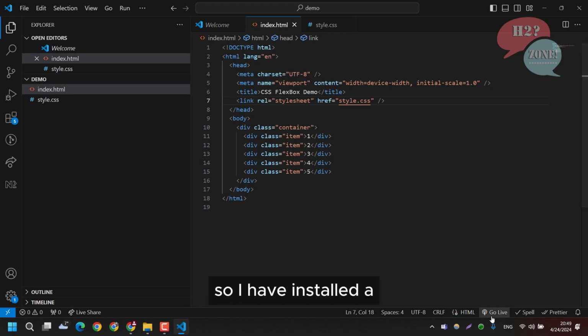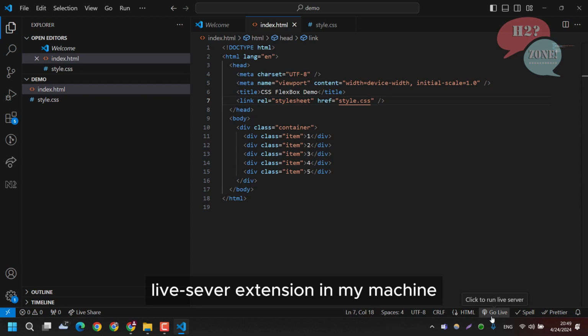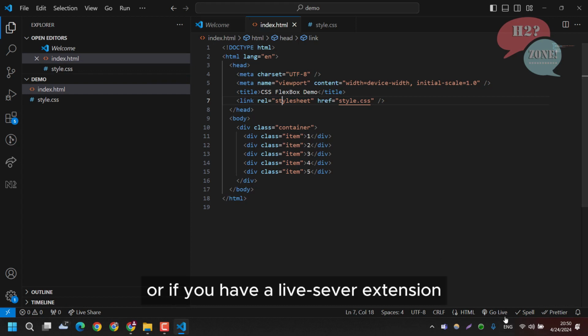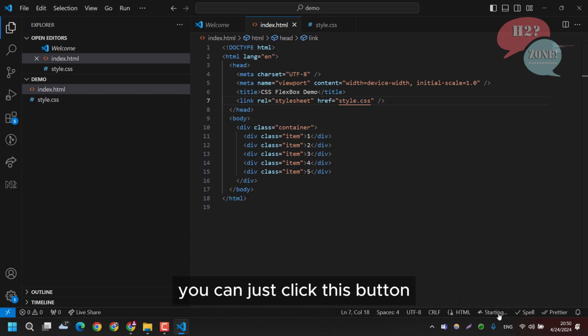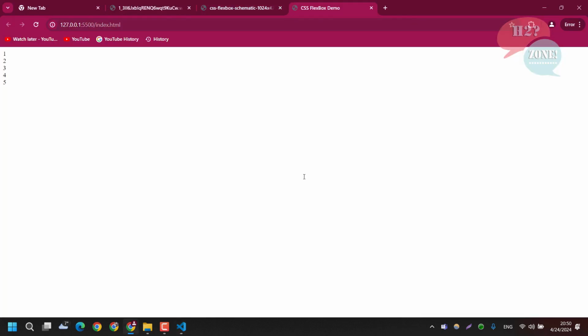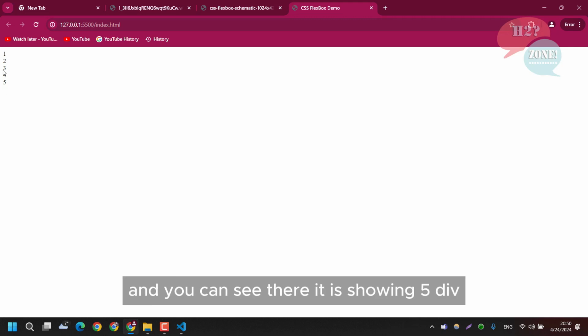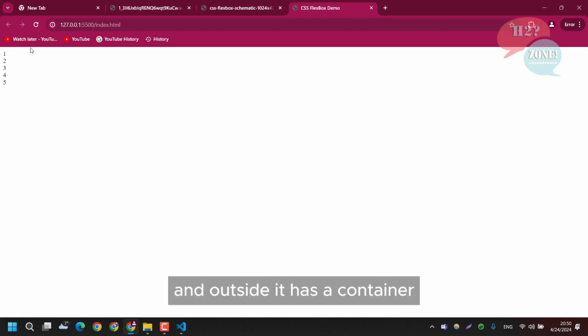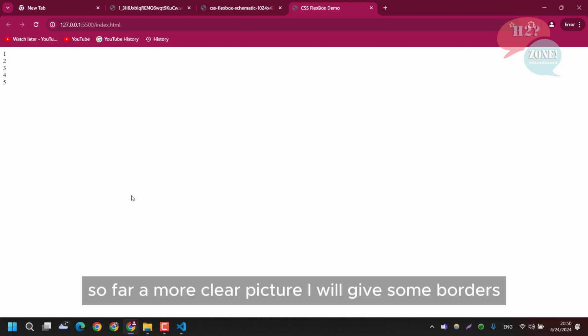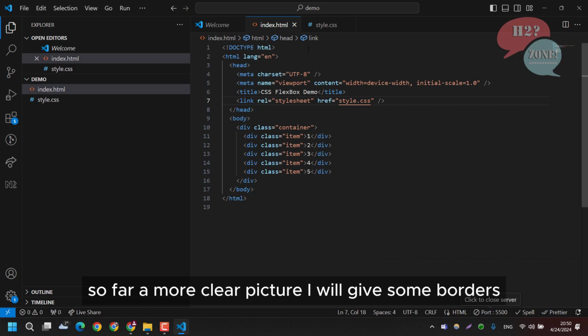I have installed the Live Server extension on my machine, so you can just click this button and it will run the application. You can see that it is showing 5 divs, and outside it has a container. For a clearer picture I will give some borders.